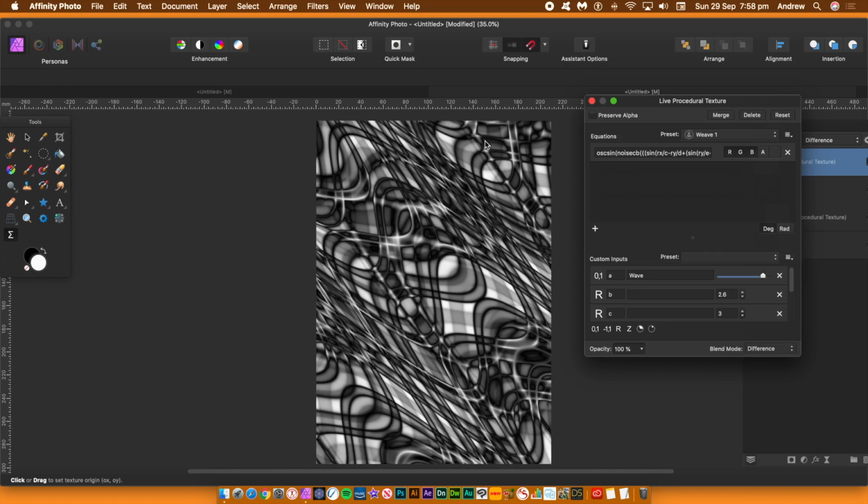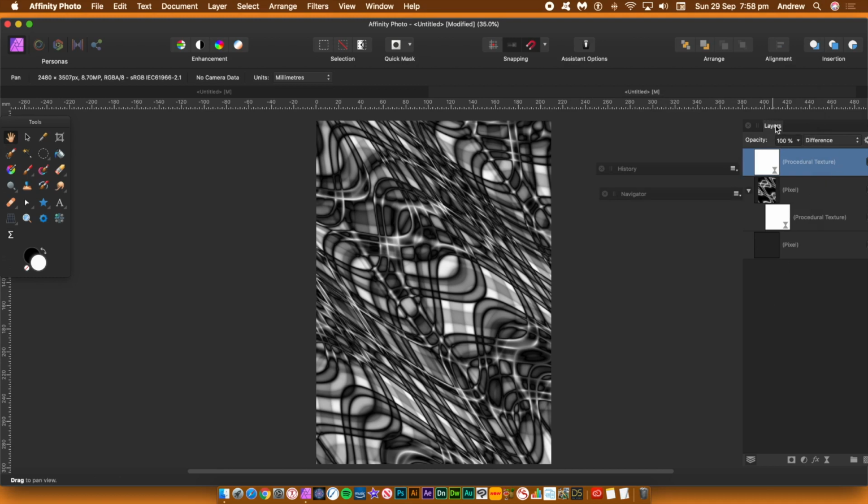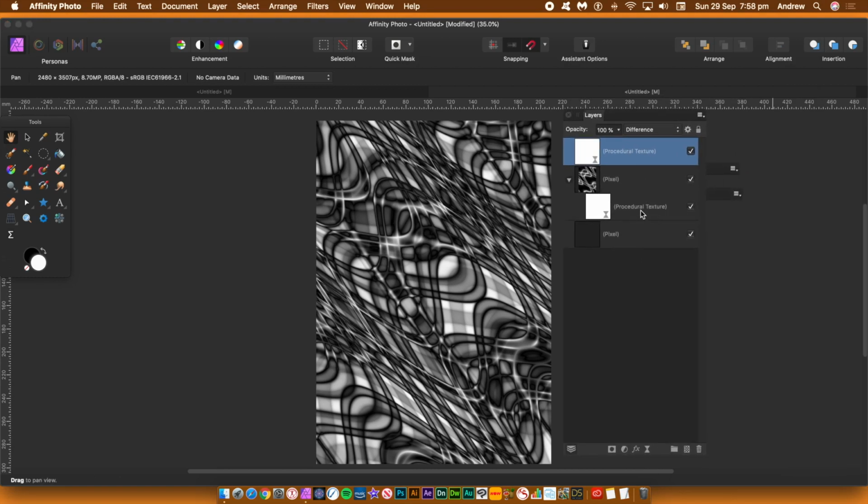I made a mistake. I didn't select the layer before I started working on it. You can select the procedural texture layer and just drag it down into the existing layer. You should have a layer with 2 procedural live filter layers. If you wish, you can always change the settings again. Just double click on that little box at the side of the procedural texture name. Vary the settings again until you're happy. Once you're happy with that, click the close panel again. And you can repeat this at any point.